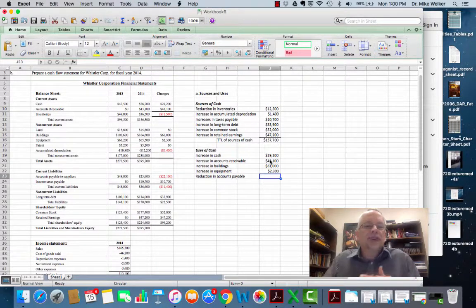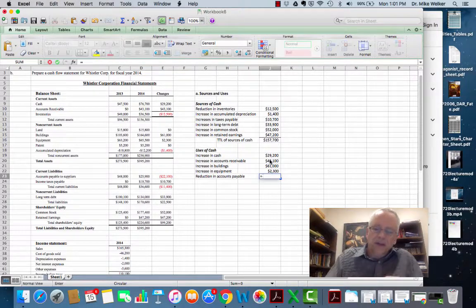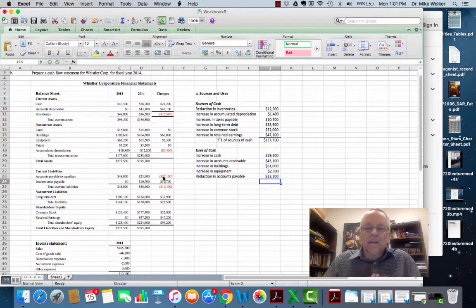Now, see the change is negative, right? That's because of the way we reduced the accounts receivable across time, right? Between 2013 and 2014, I used 22,100 in cash to make that accounts payable decrease take place, right? So I've got to set that up as a negative of this negative value here, right? V23, and that's all the uses of cash in play, okay?